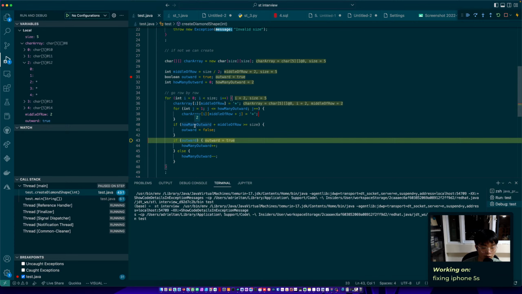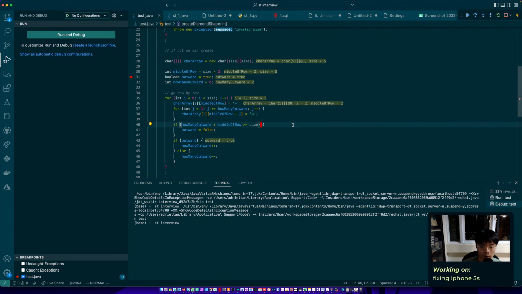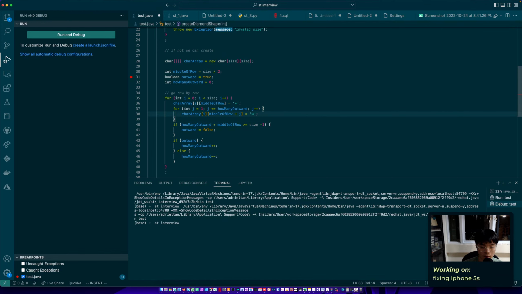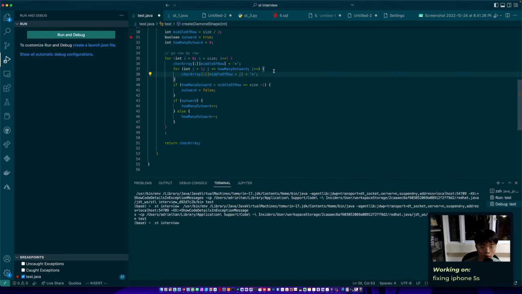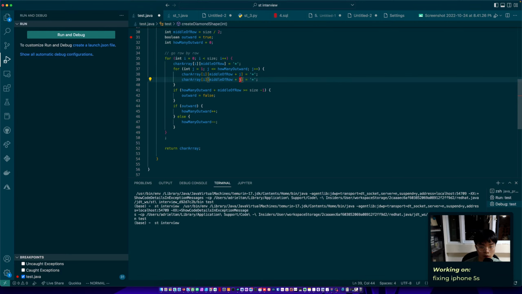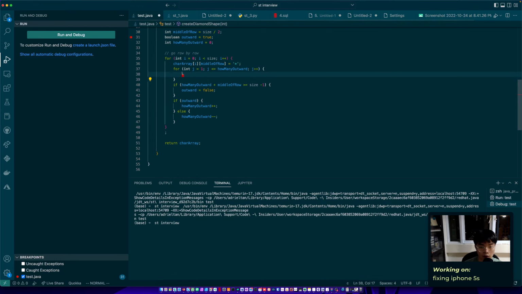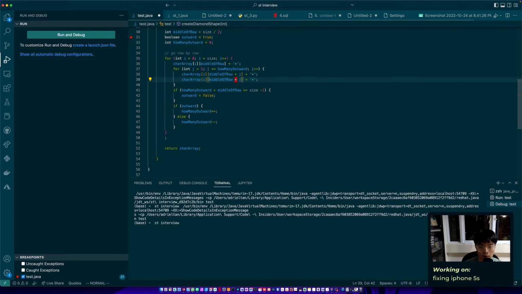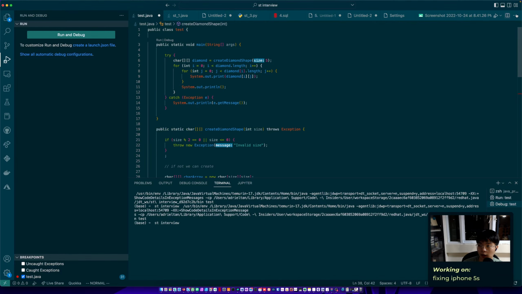How many outward is 2 plus 2? It should be size minus 1. Oops, what did Figure do? What the heck are you doing? Why is it so funky? Wait, no, that back. What? Change minus. Oh my god. Oh, it's replace, right? Yeah, there we go. So that should work now.